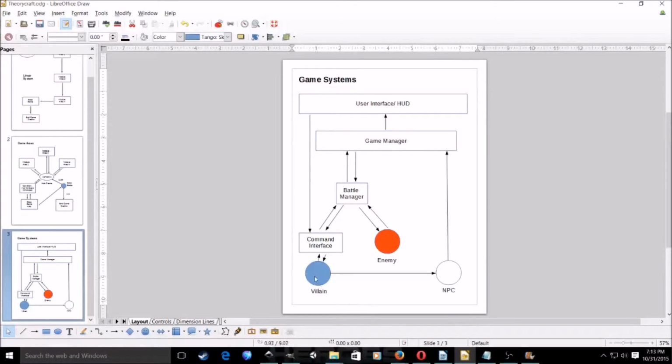So our villain can talk to NPCs, which then send data to the game manager. Say for instance you're running around the cemetery and you find a character, you can talk to it, and if you talk to it a certain number of times, the NPC can send a flag to the game manager that says, unlock phase 1 of a secret or something, because he talked to me 3 times, so it unlocks that part. If you talk to another NPC, it sends the second part, etc. So you can do a lot of cool things by having a game manager like this.